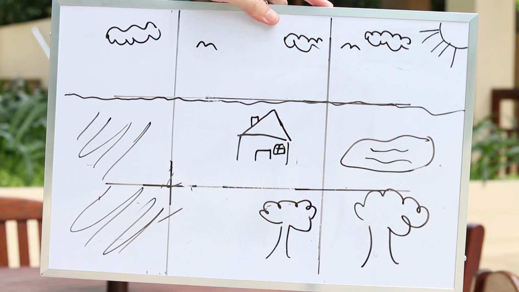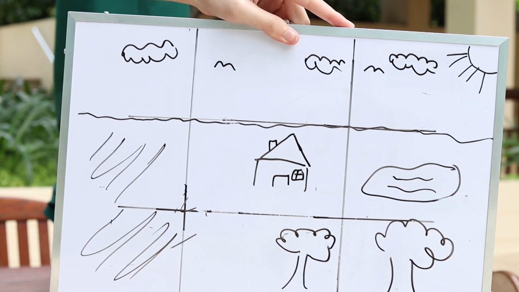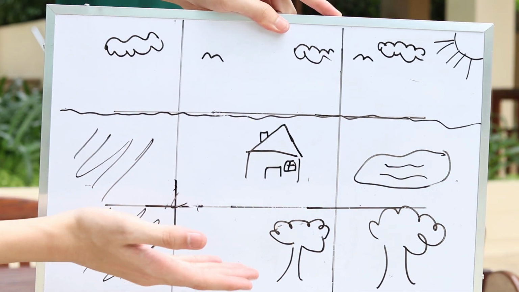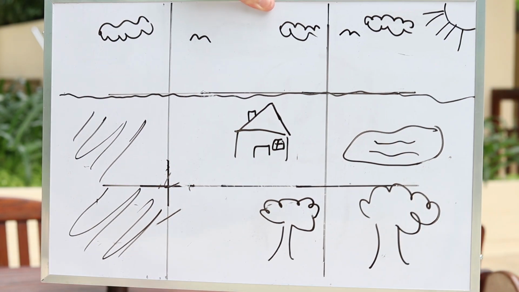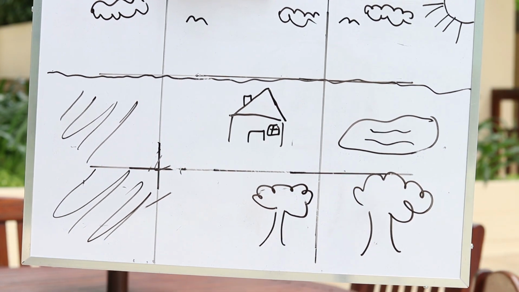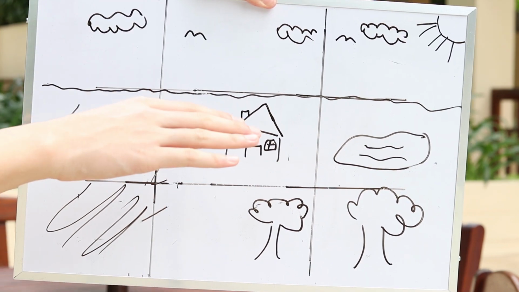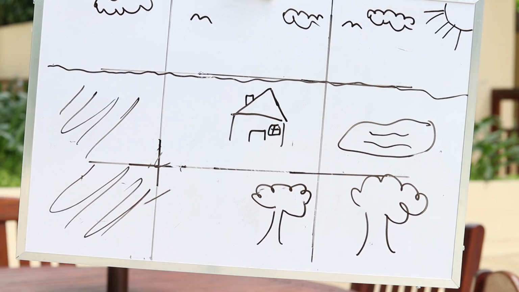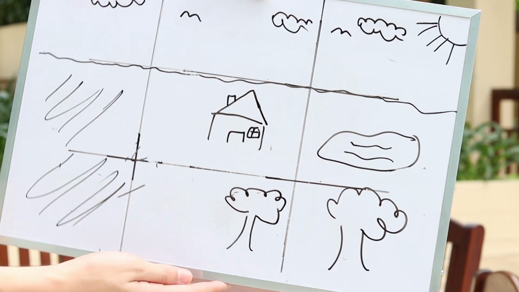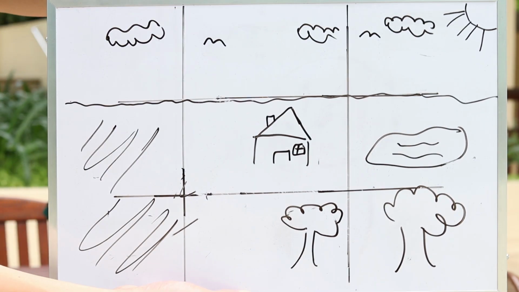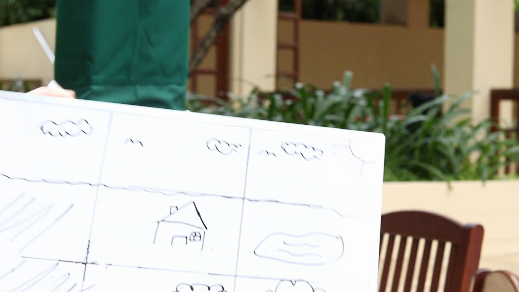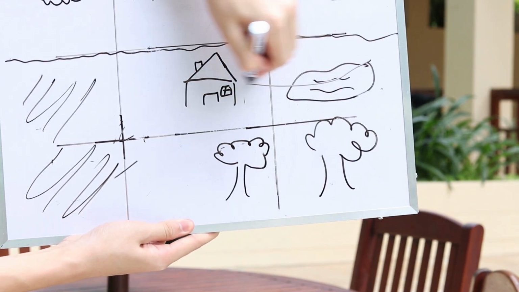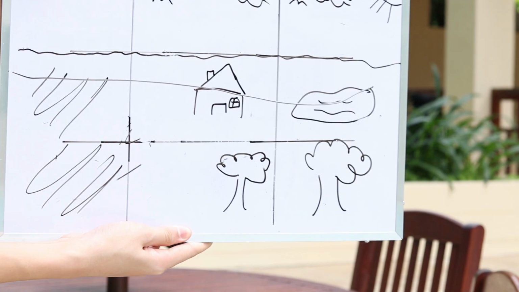Like for example, very important is where you put your horizon. You don't want to put it at any random point. You want to show the viewer that you actually put some thought into it. So in this case, I put my horizon on the top third and had the 2 bottom thirds dedicated to landscape. So as you can see, it looks quite visually pleasing as compared to if say you have your horizon line right here intersecting the house, which is kind of strange.